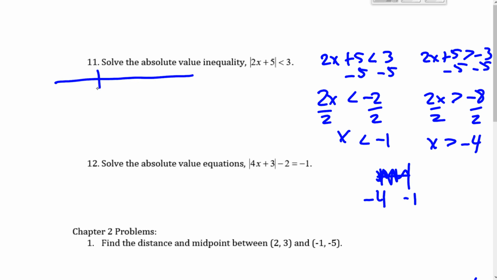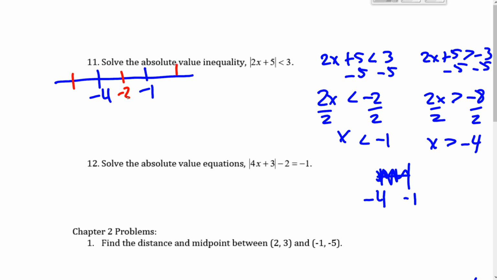So we put on a number line -4, -1, and we test a point in between. We can test all three if you want to, but you can test a point in between. If it's true, then it's everything in between. If it's false, then it's everything on the outside. Sometimes the only thing you have to worry about is if the absolute value is always true, right? So usually it happens if the absolute value is greater than some negative number, because that's always going to be true. So in most cases I just test a number in between, but you can test on the left and the right, and that will tell you if it's always true. If it's true on all three of these, then it would be true for everything.